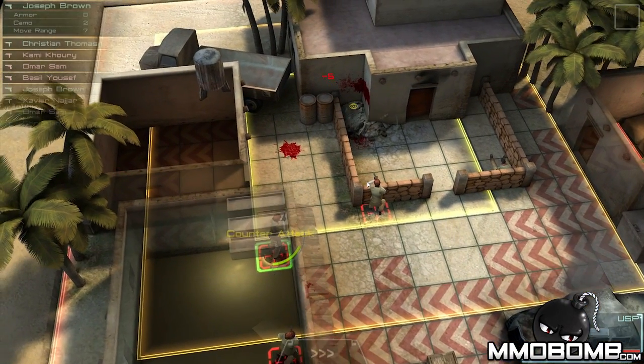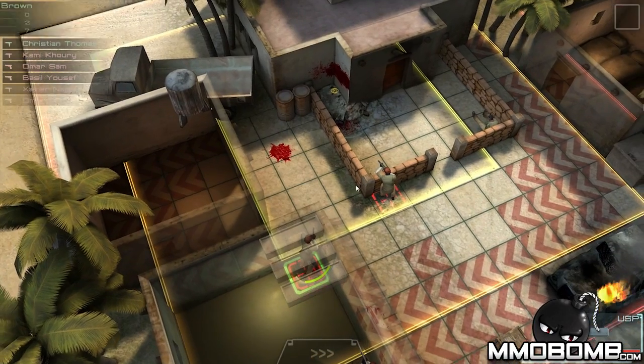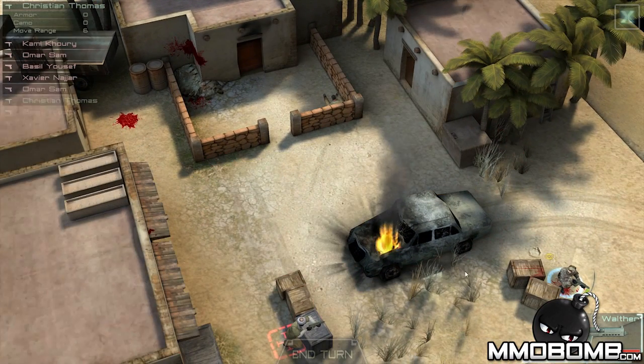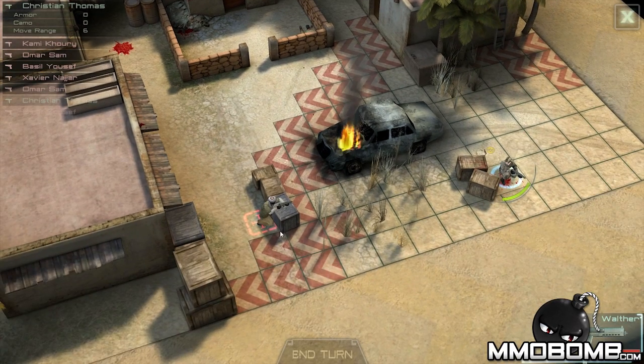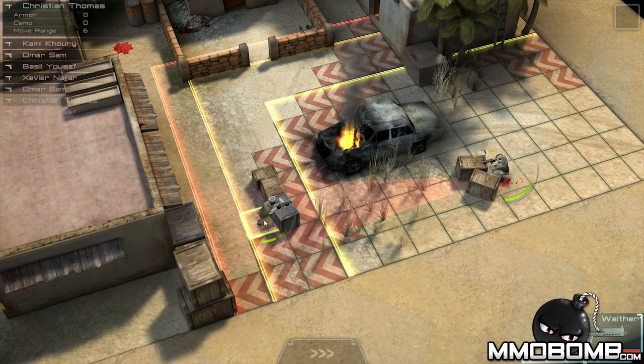Oh no! I was attacking with the wrong guy and I ended up dying. So I lost that one guy. I'm down to just my one individual. And they've got all these turns before me. Holy crap. Alright, so let's see if we can actually do some more damage to this guy.